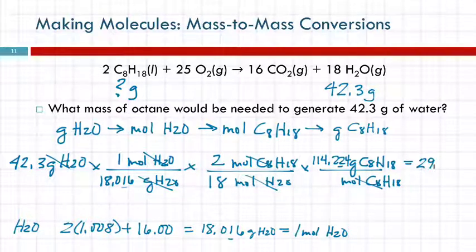So 29.7, that's my 3. I'm going to write down 2 more digits. My unit is grams of octane. Here I'm rounding in the tenths place, to the right of the decimal point. People don't screw this one up, so we don't need scientific notation. But I look at the next digit, it's a 9, so that means I have to round this 7 up, and I'm going to say this is 29.8 grams of octane.